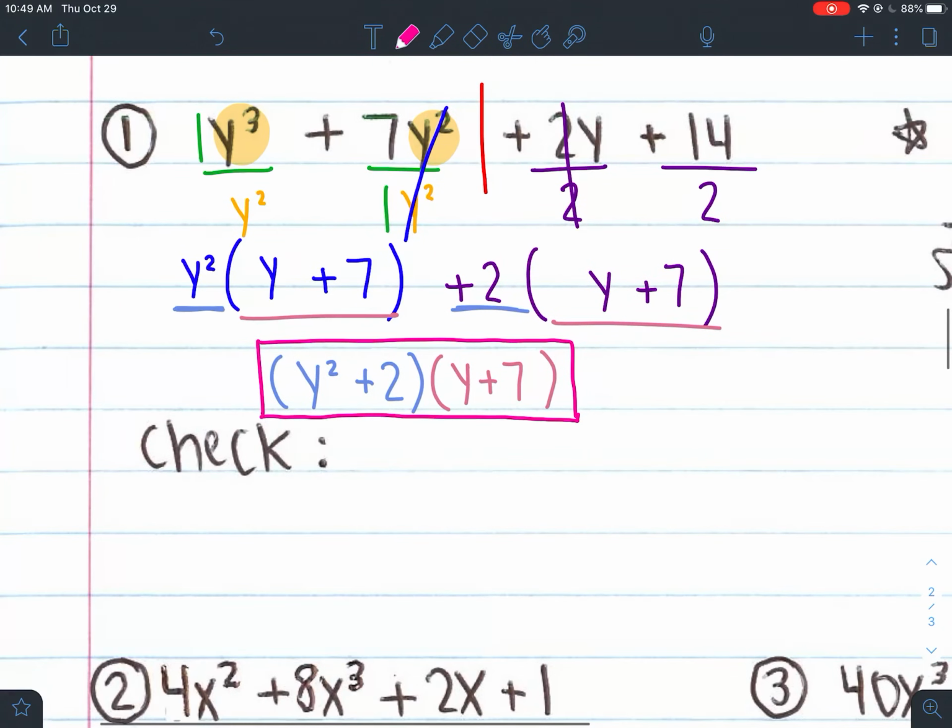You're like, what did we just do? I don't understand. Okay, well, we're factoring by grouping, so you have to have 4 terms, and it has to be in standard form, and we checked that at the beginning. Now, when we're factoring by grouping, we want to split it into 2 groups. We have 2 groups of 2.